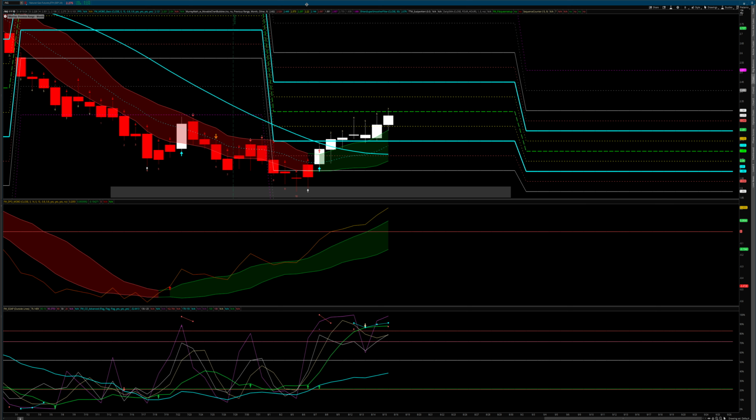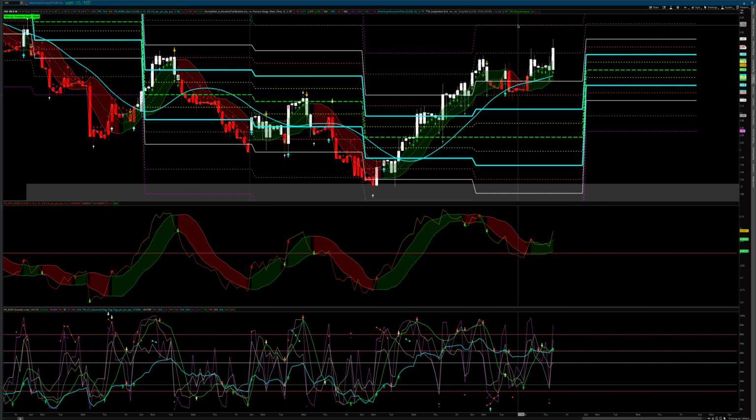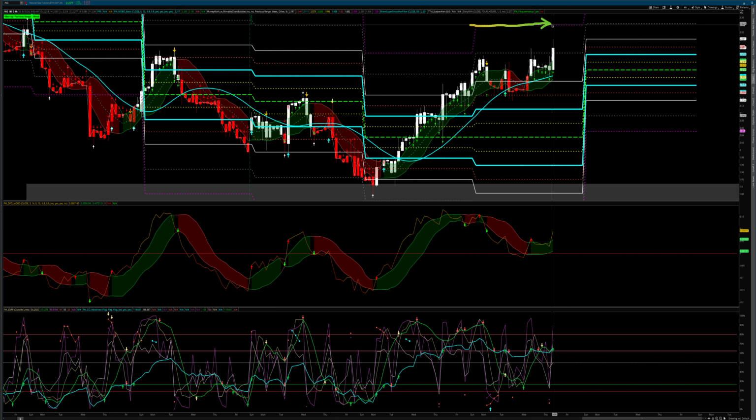Let's look at our 4-hour chart. And the mobiles are positive. It kind of got a little ugly there, but when the numbers came out, you can see all the bulls showed up. You got that snapback, and now it's up. And you hit a target already of 226. Your last target would be 233 for the week. So this is covering the whole week. We could get up there.